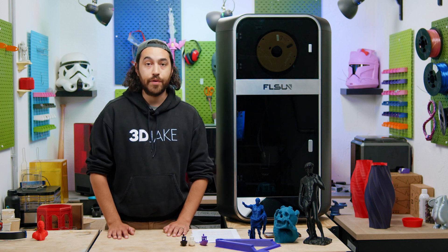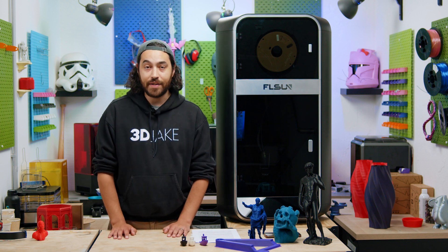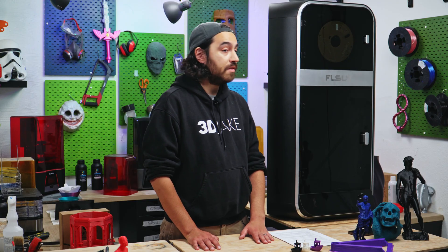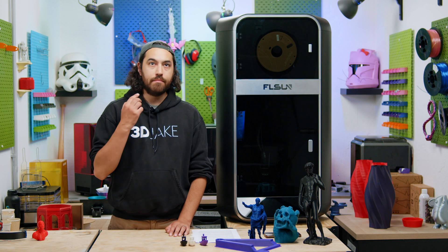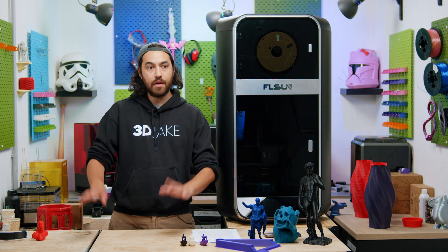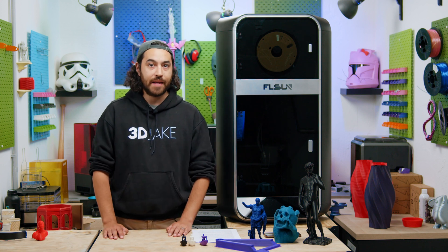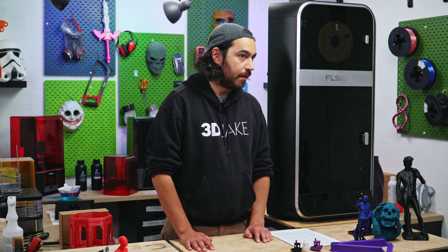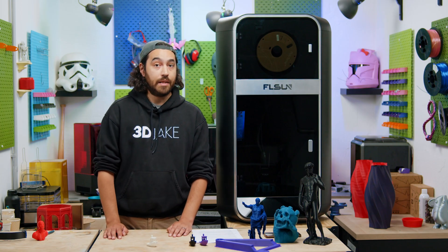With testing this printer over the last few weeks, I am pretty happy with it. I haven't really run into any significant issues and reliability-wise, I am pretty happy with it. Speeds like what is described here are basically unheard of in consumer 3D printing. There are a lot of DIY devices that can boast 1000mm per second plus, but this is kind of the first time a major company has done something like this — 1,200mm per second. That is quite the boast.